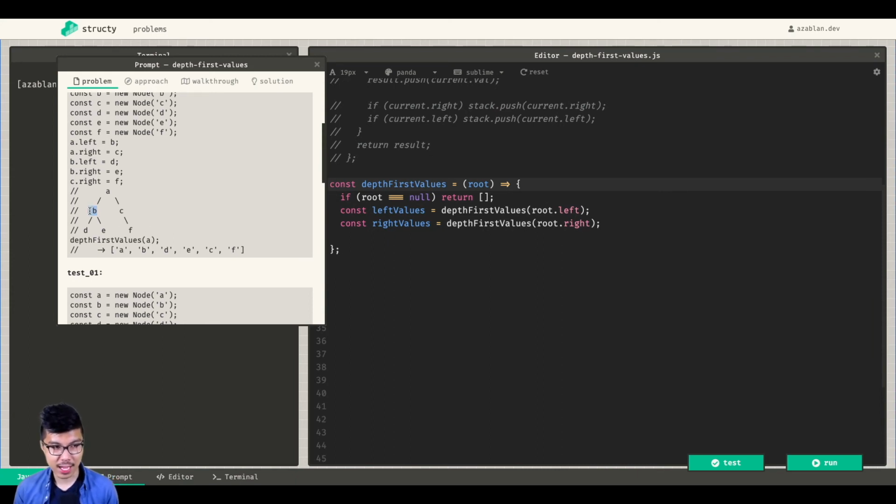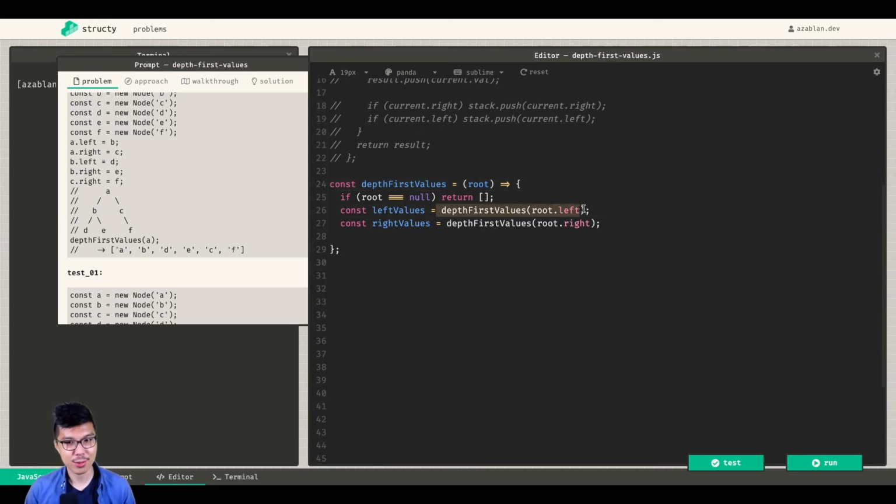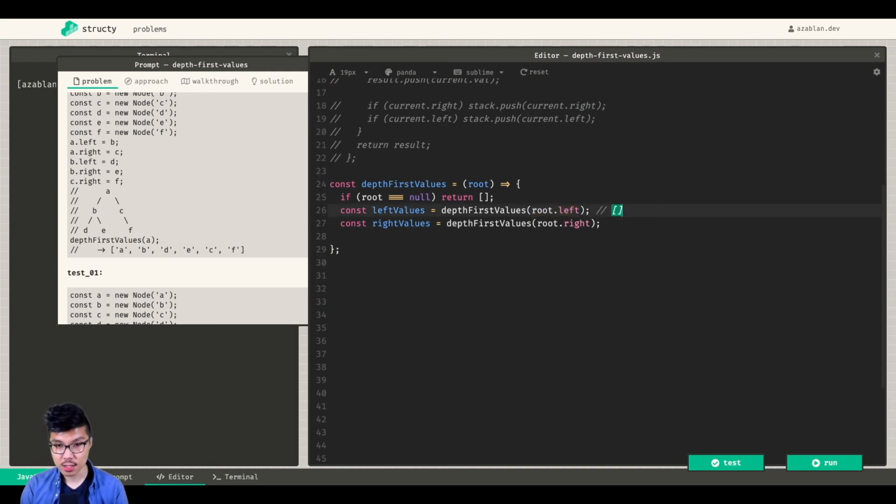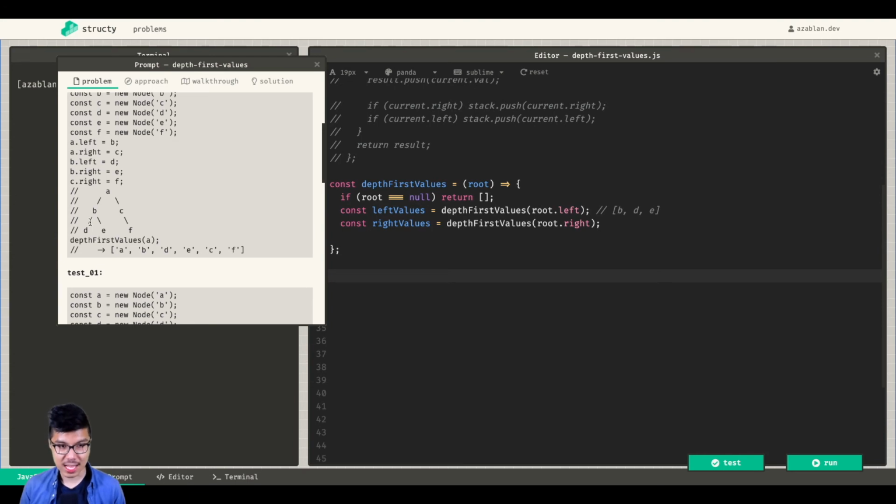And here's how I have to actually pretend my code behaves. I'm just going to get back the correct result from this call, right? So if I passed in the B node into this call, what I expect back is the full array representing the depth first traversal of that subtree starting at B, right? So if I got correct data over here, what it would look like is just B, D, and E. Right, that would actually be the full depth first traversal from this subtree, right? And I'm kind of doing that just mentally, right? I know the expectation for this algorithm.